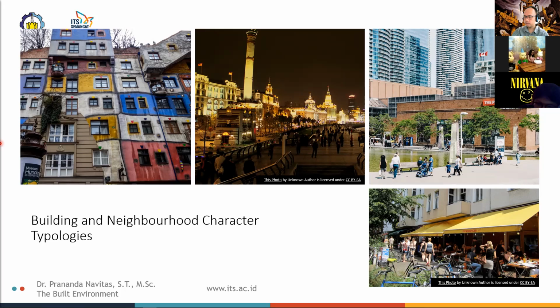We're still talking about the historical context and neighborhood characters. It could be because of a long history of occupation and segregation, such as this photo of the Bund in Shanghai.